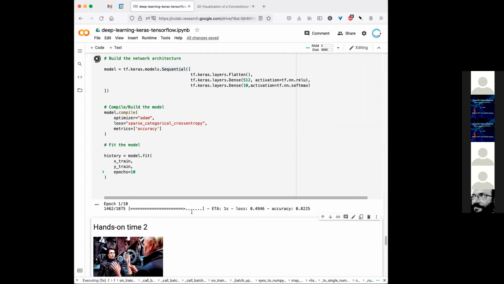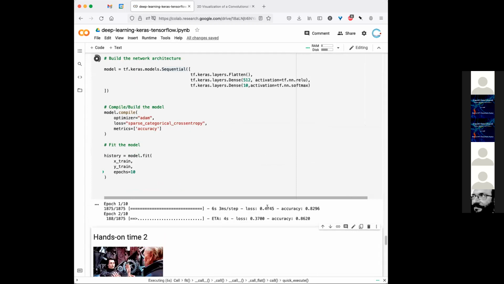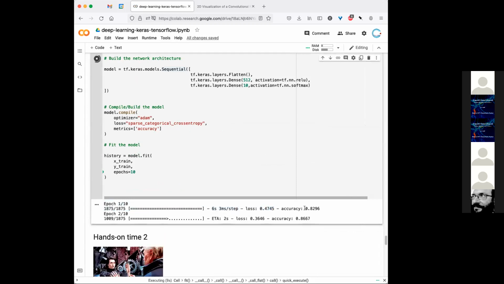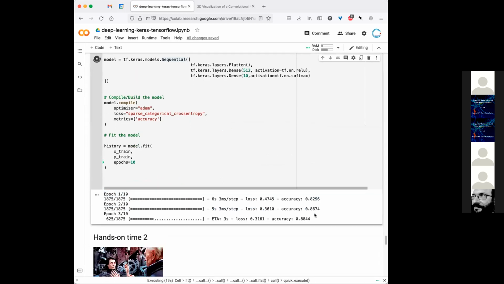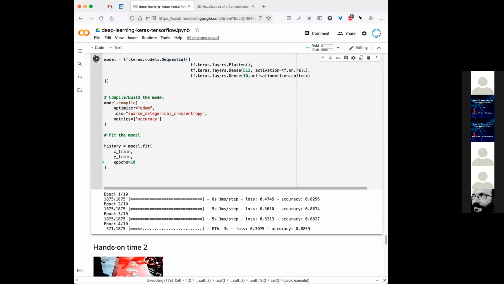Now you can see that the expectation is to reduce the loss and increase the accuracy. And you can see that we do have this trend.